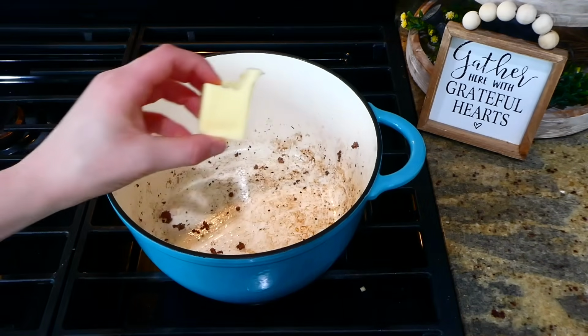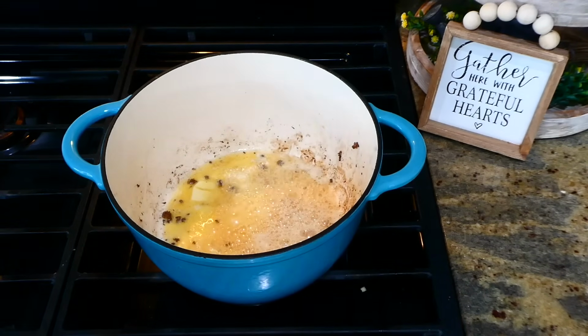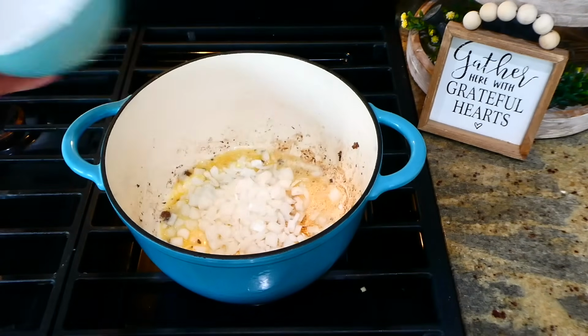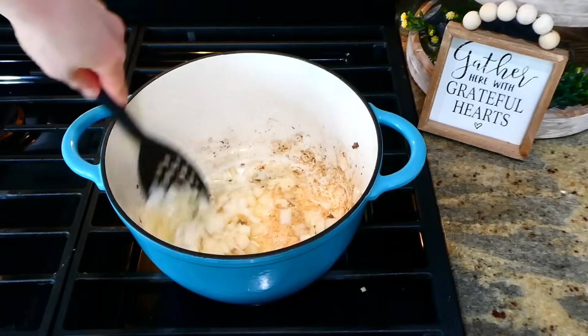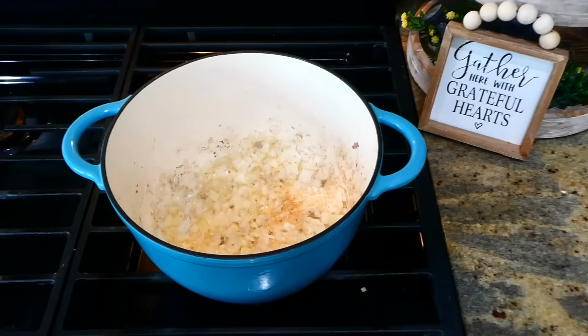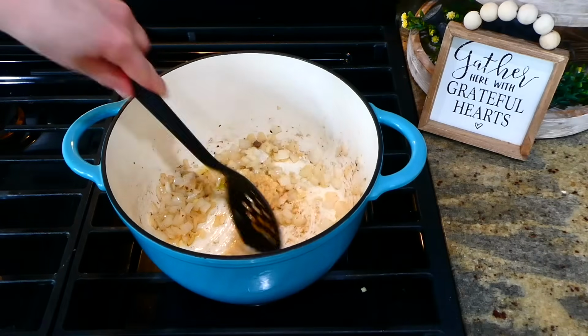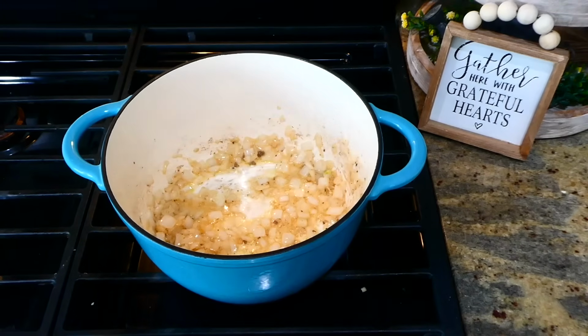Now we're going to begin to work on the onions. To my same large pot, I'm adding 2 tablespoons of butter. I let that melt down, and now I'm going to add my diced onion and let this cook for about 5 minutes. Now that my onions are starting to get soft, I'm just adding my 2 teaspoons of some minced garlic. I'm going to stir the garlic around until it becomes fragrant.